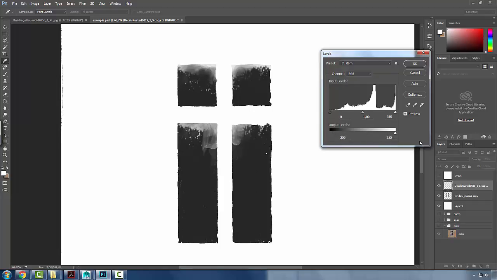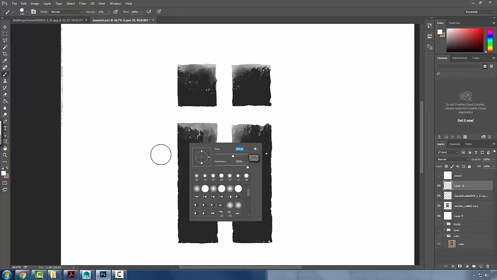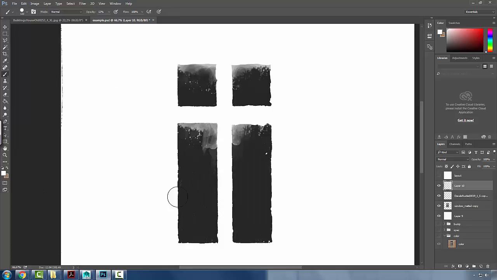So we can make it so the brighter they are, the less transparent they will be. Or gradually, you can also make it semi-transparent, right? And we can also add more dirt if you want. Just go with a low opacity brush.